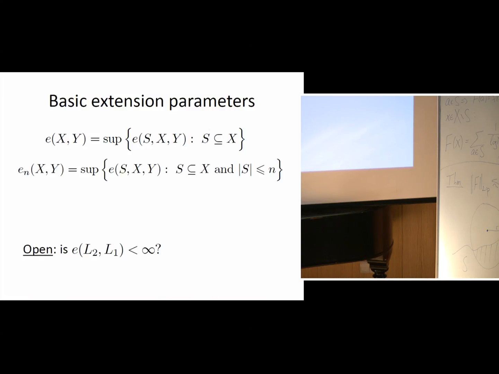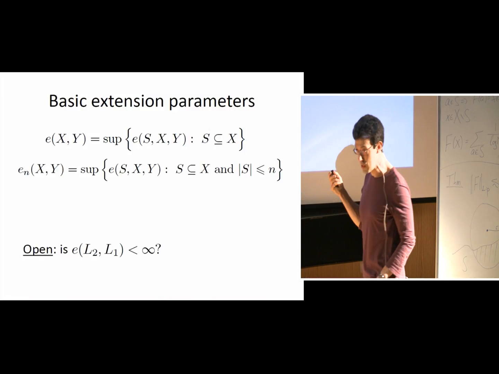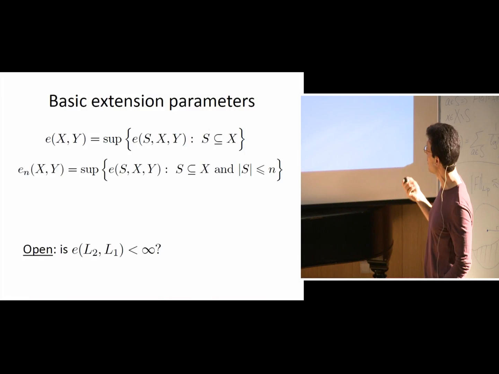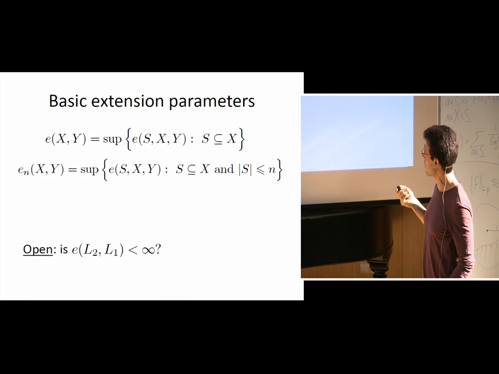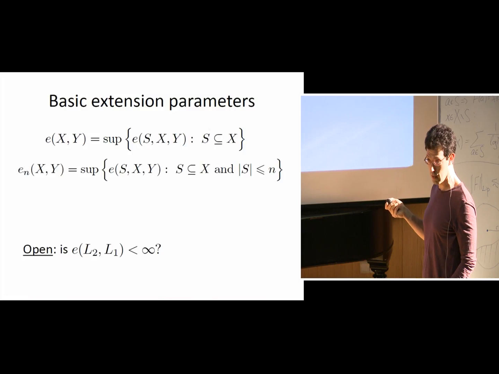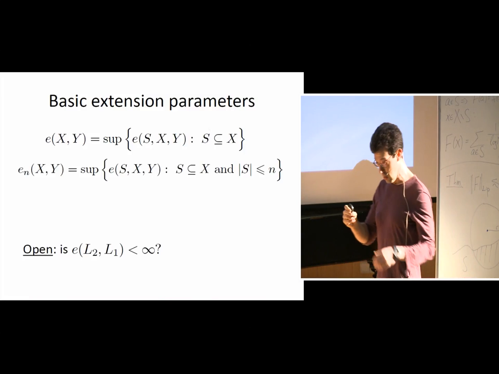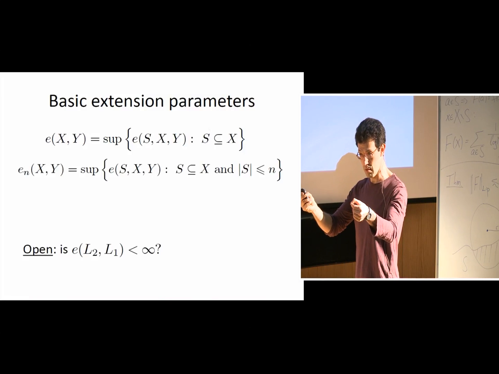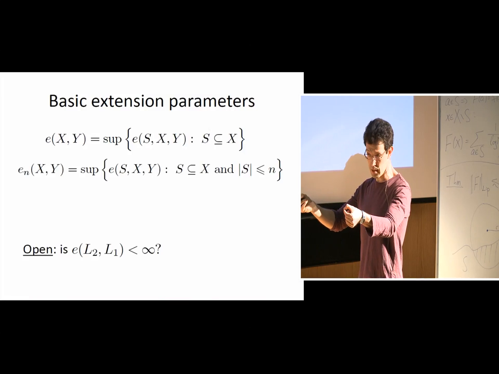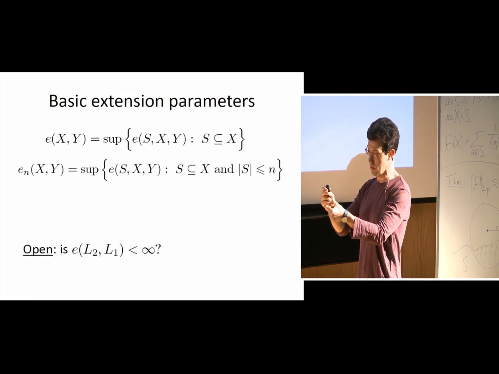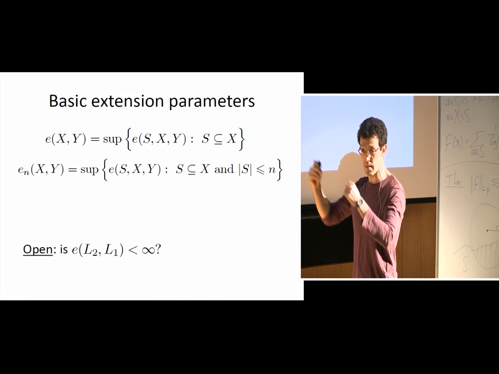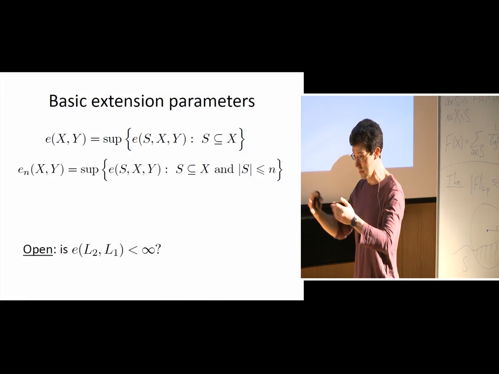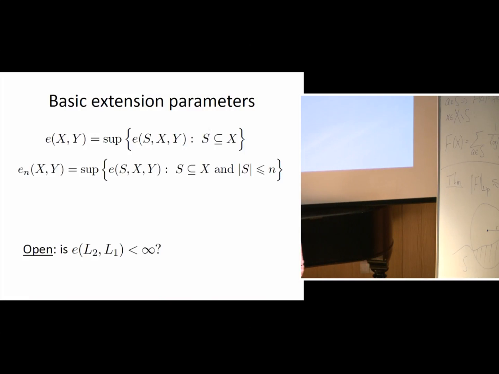Most often, this is infinite, and then the way to quantify how infinite it is, there is actually more than one way, but a natural way to quantify it is to just take the same thing, but over all n-point subsets. So E sub n of X, Y, let's say if it's 100, it says, whenever you give me n points in X, and a way to assign from every one of those n points a point in Y, if it's 1-Lipschitz, you can extend it in a way such that the extended function is 100-Lipschitz. Okay?